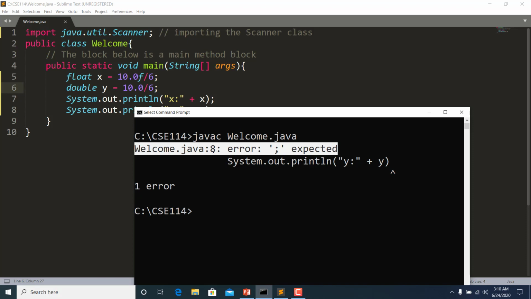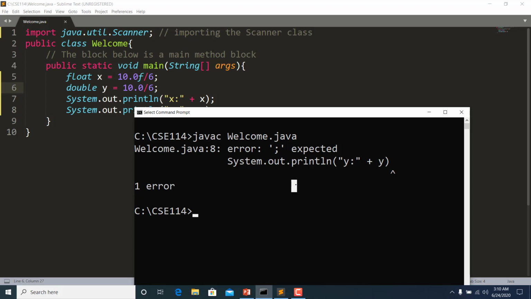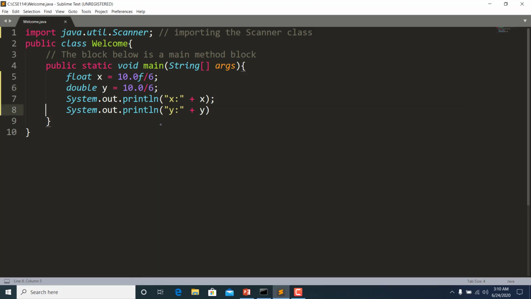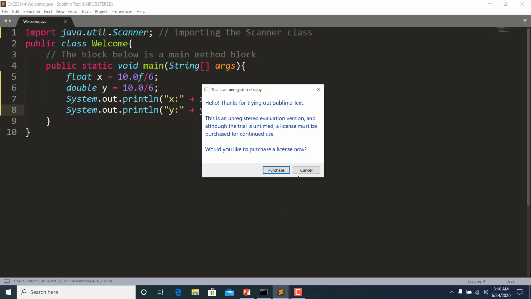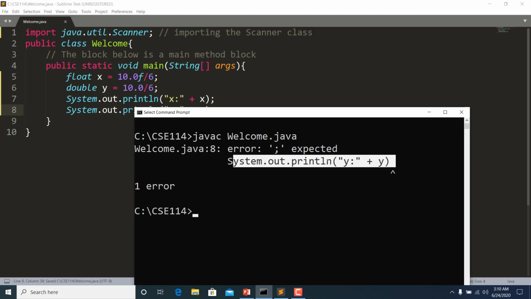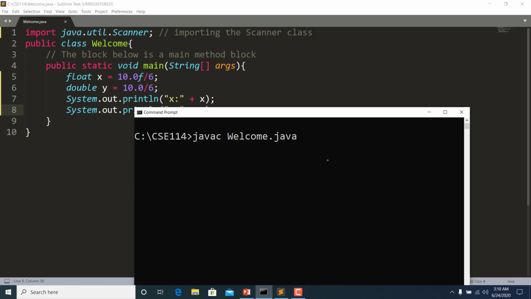So I could figure out from here that there's something missing in my line number 8, and the problem is that I don't have a semicolon here. So I'll go to my line number 8 and I'll fix that by putting a semicolon. I should save this and I will run that again.